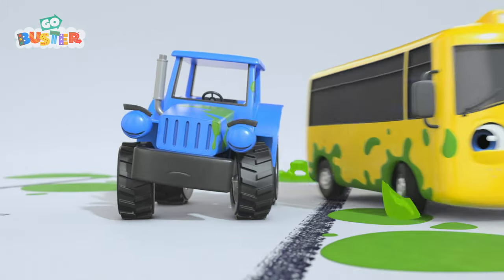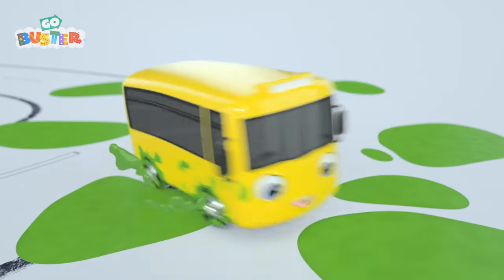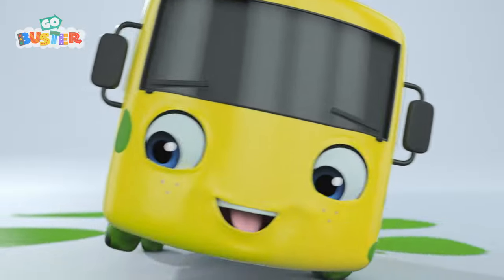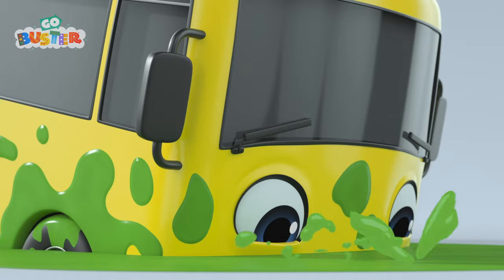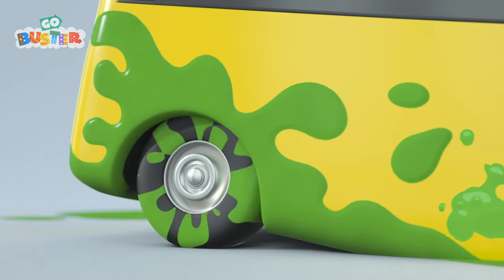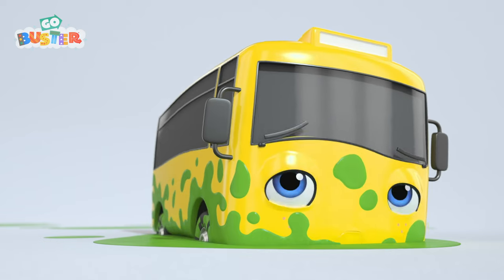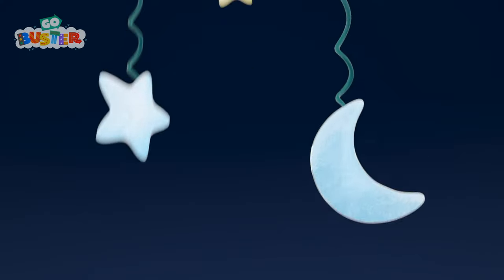Buster races through the slime. Slime you've ever seen. Buster slips along, oh he won't stop in time. Poor Buster is stuck in the slime. Buster is stuck and it's Halloween.